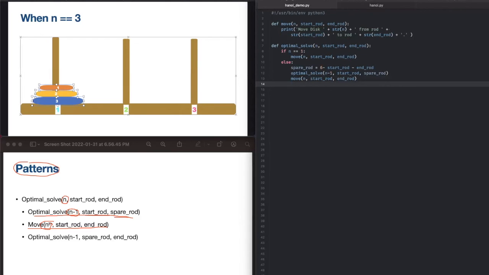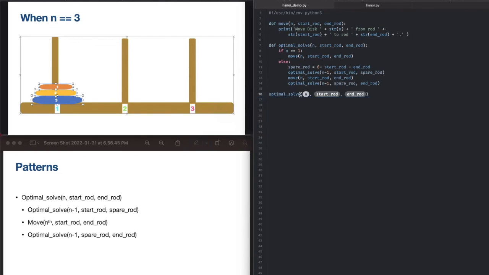And let's go back to our strategy here. After that, we want to move everything back from the spare rod to the end rod, right? Let's continue. We want to optimally move everything back, which is n-1 disks, from the spare rod to the end rod. Then problem solved.